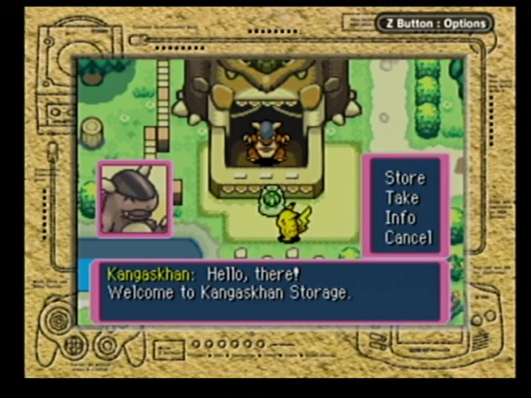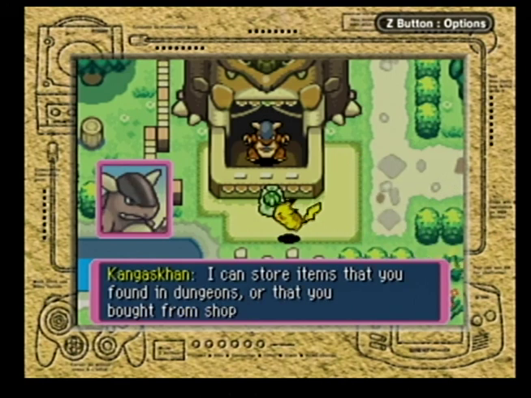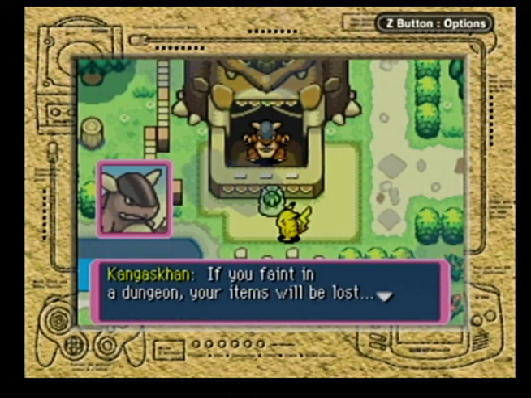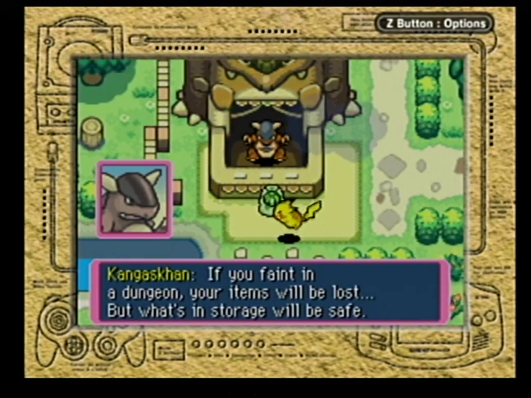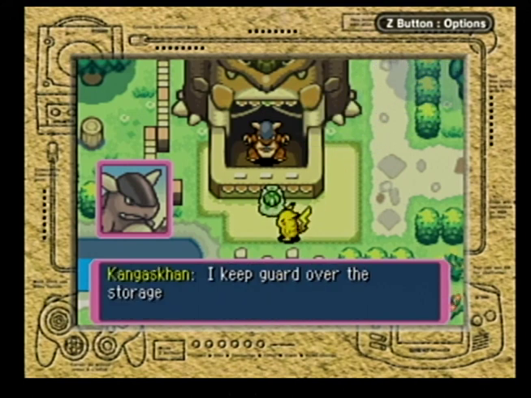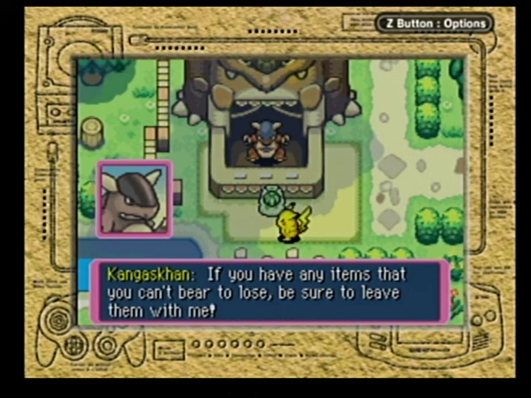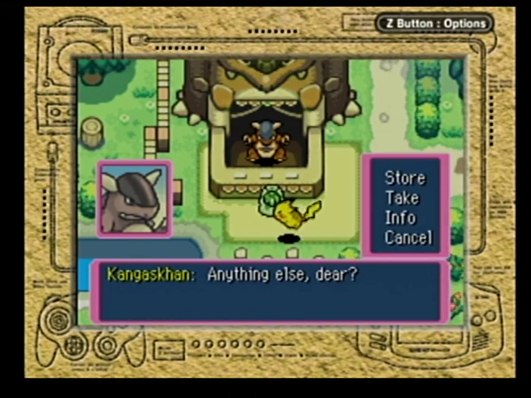Excuse me. Hello there, welcome to Kangaskhan Storage. Kangaskhan Storage! I know how to say this. I can store items that found in dungeons or that you bought from shops. All Kangaskhan's are female, so I'm assuming this is a female. If you faint in a dungeon, your items will be lost, but what's in storage will be safe. I keep guard over the storage space, so anything you leave with me won't ever disappear. Or I can voice her like an anime. Kangaskhan! Kangaskhan! If you have any items that you can't bear to lose, be sure to leave them with me.